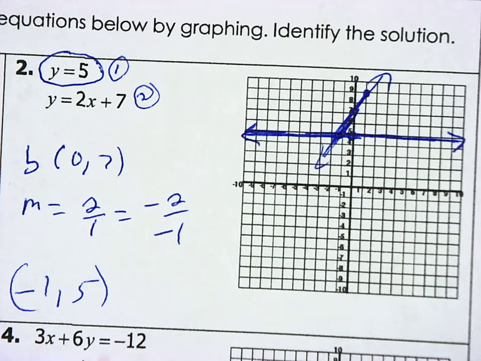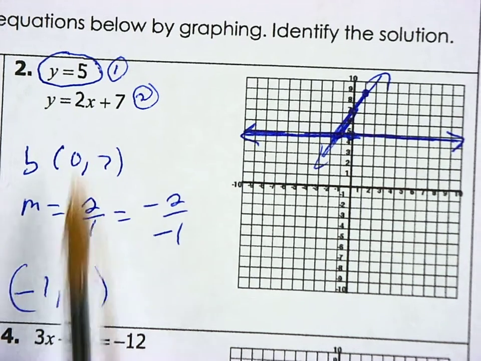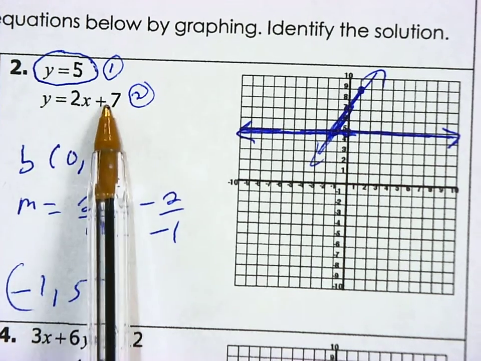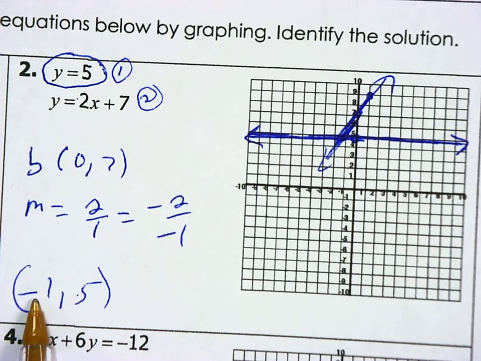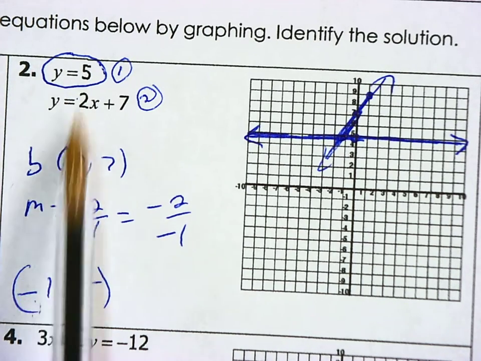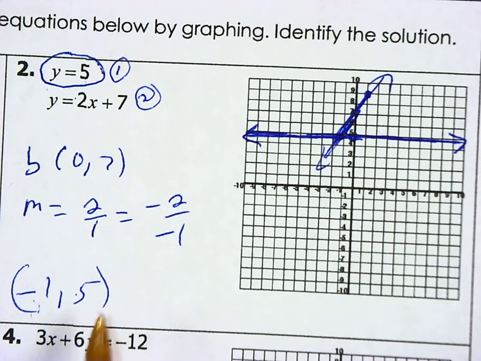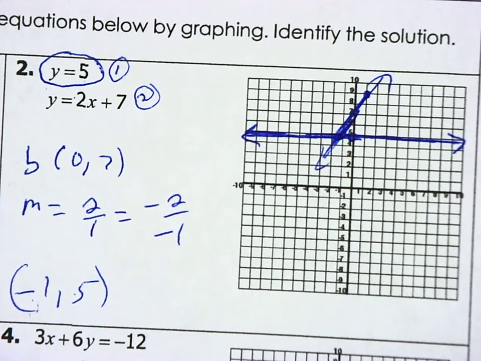Also, you can take -1 and plug it in for x. If I take -1 and plug it in for x, 2 times -1 is -2. -2 plus 7 is 5. You see it works. And then look, the top equation, you don't even plug the -1 in. You see that? Because it says y equals the y value, so y is 5. As long as this ordered pair works when you substitute it in both equations, you're good to go.